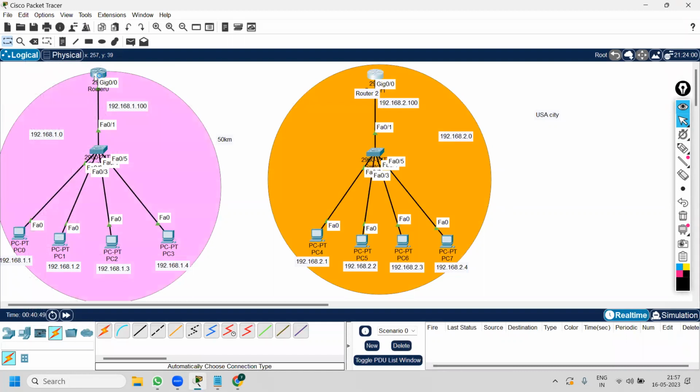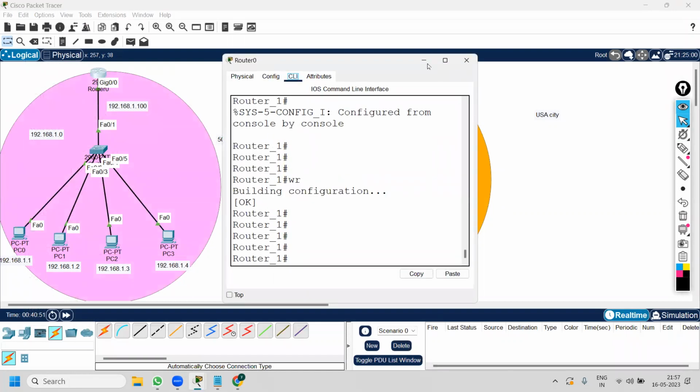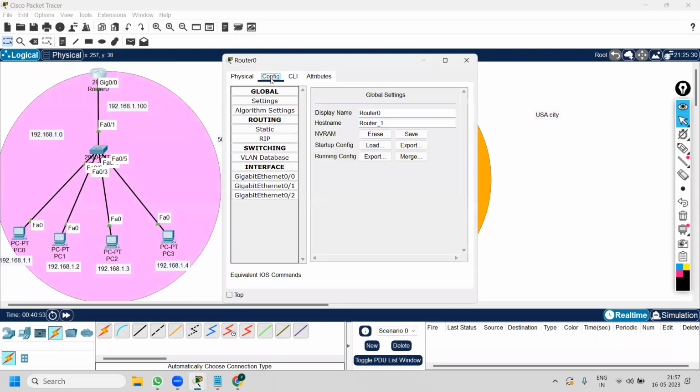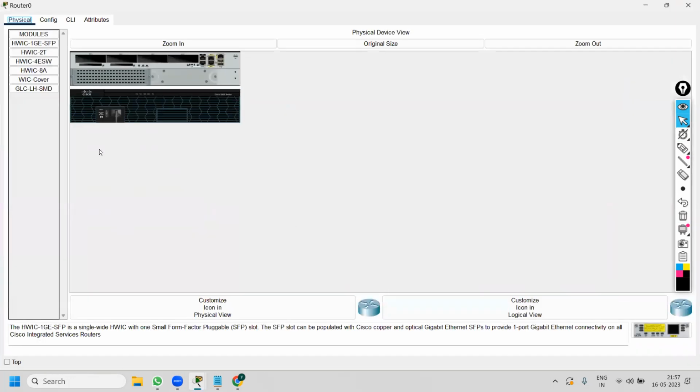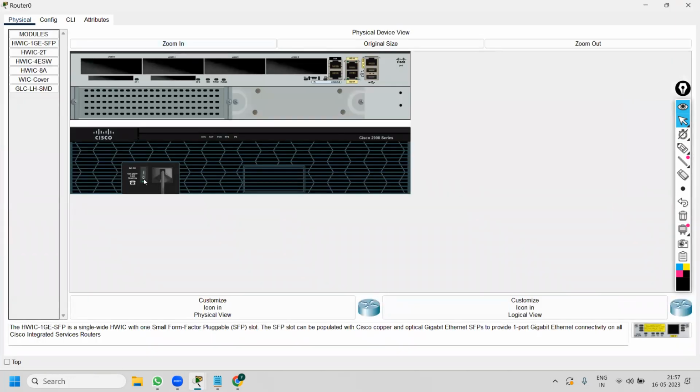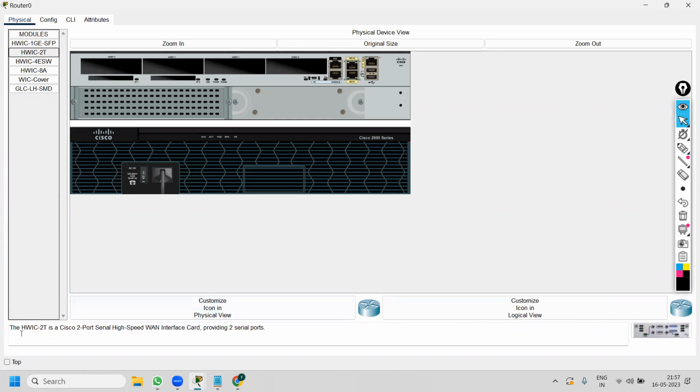So now if I turn off, go to physical, just zoom in, turn off. See here, I have an interface here. SWIC2T is a Cisco 2-port serial high-speed WAN interface card providing 2 serial ports. Take this, drag it in here, and keep it here.